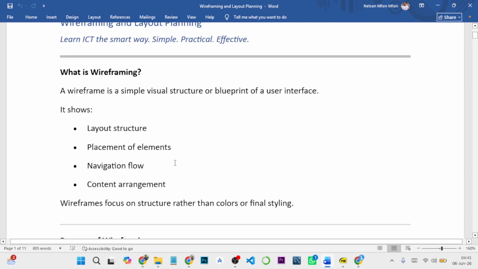So when we are talking of a wireframe, it is just like a blueprint, just like you say in a drawing. Right now, if you are an architect, they don't just draw.